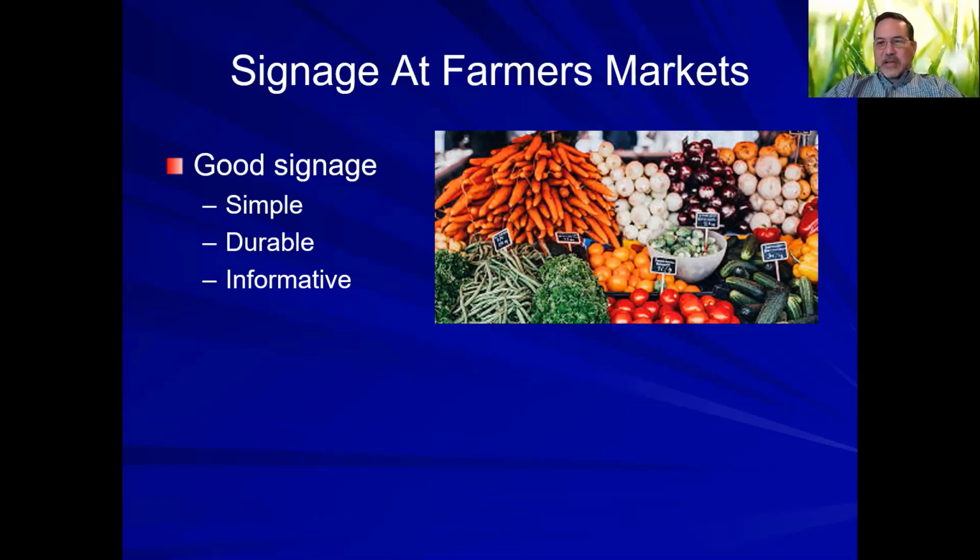Nothing irritates me more than to walk into a store and not be able to find out what is the price of the item that I'm looking at, because all the signage has been moved around or it's been knocked off, it's gone. And oftentimes I'll put it back because I don't know what it is. I don't want to have to go up and try and check out, and then they tell me what the price is. Well, I don't want it. I'll just put it back on the shelf. So signage is key.